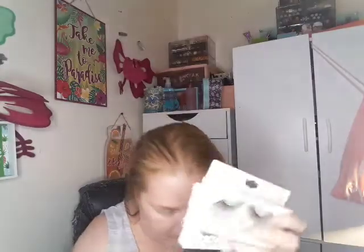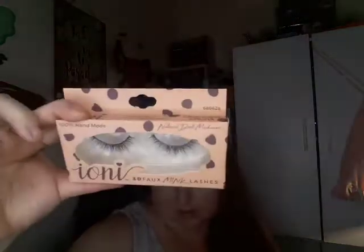I bought a few lashes because I have trouble finding the Ionlash ones, and every once in a while we'll get some at my store. I got four of the vanilla bean, four of the natural light wispy, and four of another style. I only got one of the lemon sorbet because I went one day and it was a full display, went back two days later and it was empty. I also got the chocolate chunk — I thought those were really really cute.